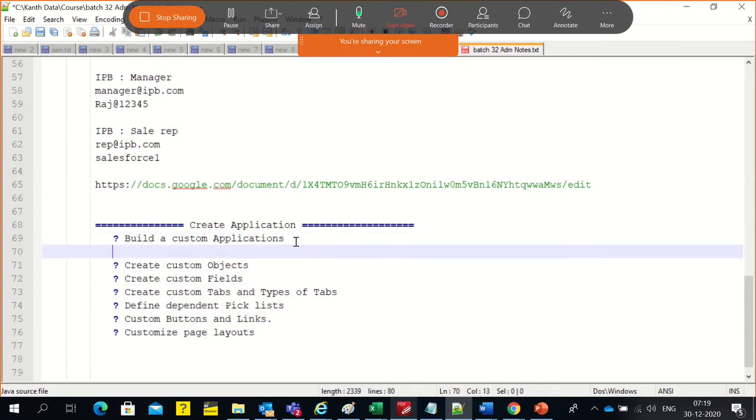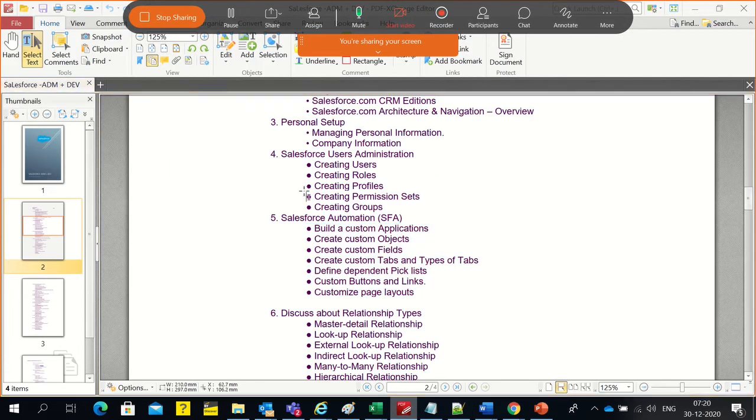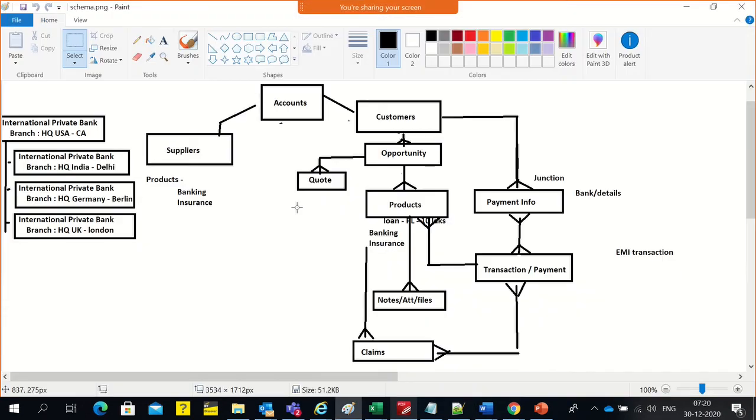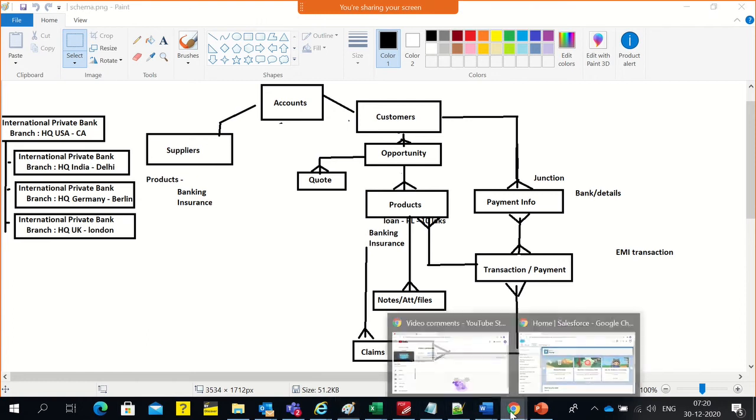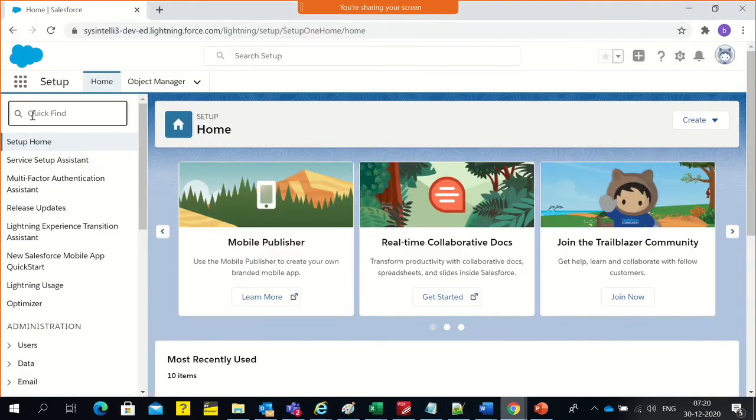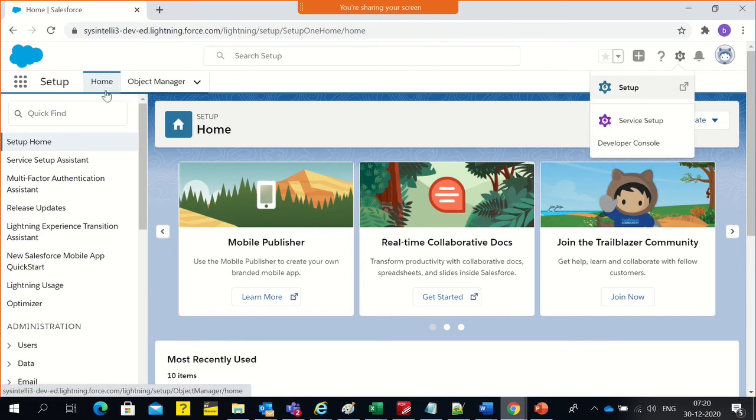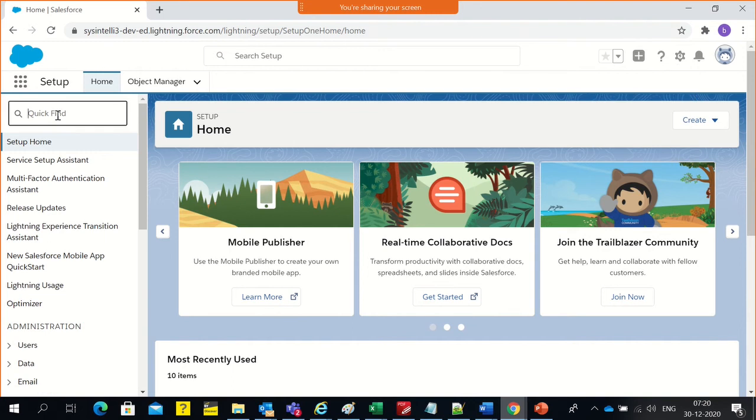Build a custom application, let's do this. This is the moment when you log into Salesforce, you go to home. Generally if you click on setup, you will land on this page, and then you go to home.